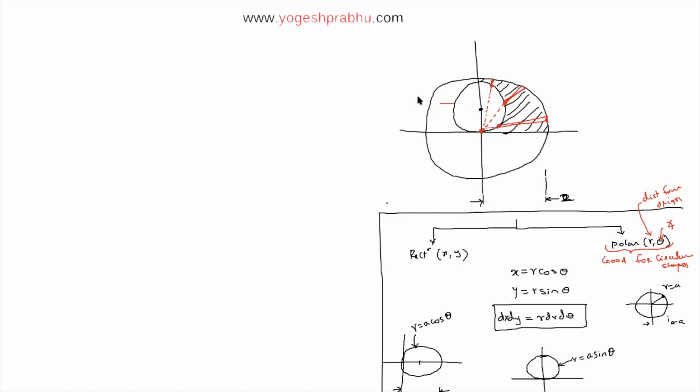Can you tell me the equation of this circle? The big one is just a, which is 2, right? Which is 2. Okay. You get the point, right? So tell me, what is r lower? The lower end is r equals sine theta.